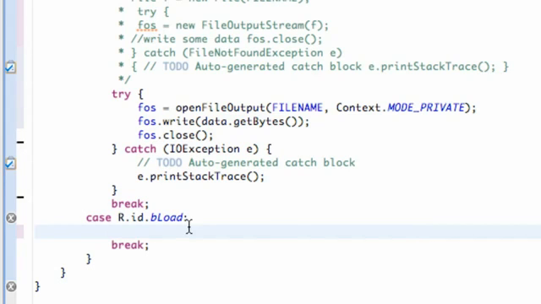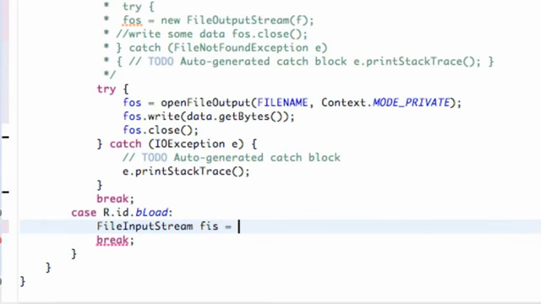So what we're going to do is create a file input stream. We're going to say FileInputStream, and call this FIS for file input stream, because again, file output stream is to save data, and this is to read the data, load the data, all that good stuff.